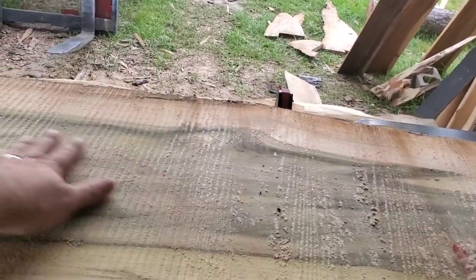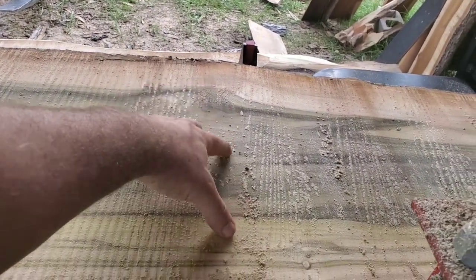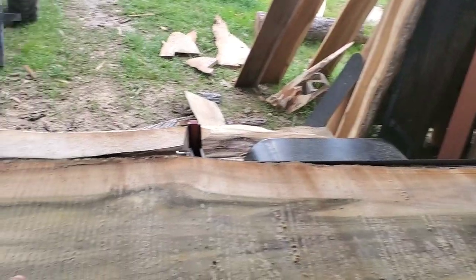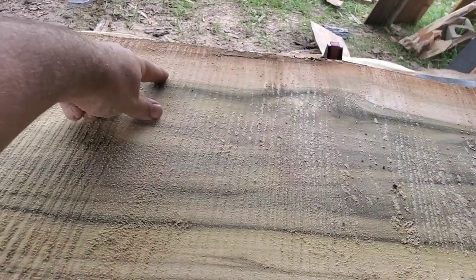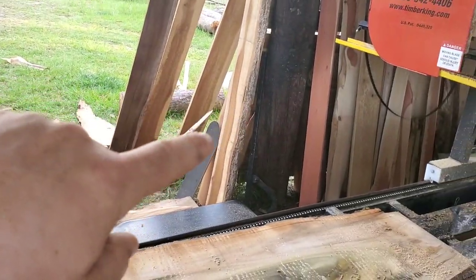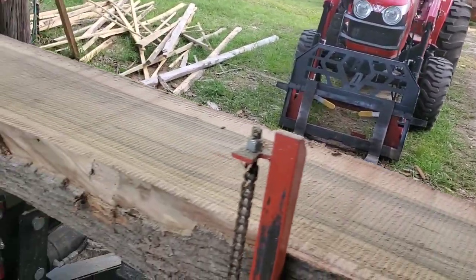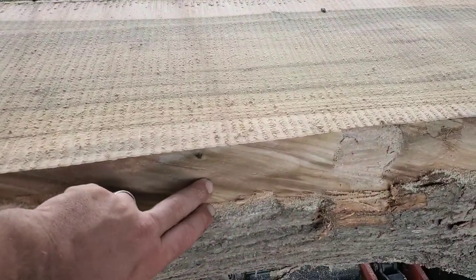Again, as this wood ages, this will become like that brown color you see right there. That's actually the same tree, just a higher section. And then the sapwood on either end here will be kind of like that blondish color. So that's what this is destined to look like, and that'll actually be pretty neat for the columns and even the mantle. So, pretty impressive. But they were really impressed when they saw this edge.